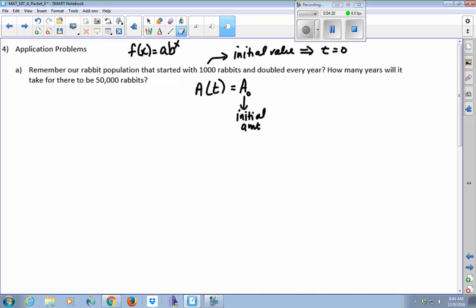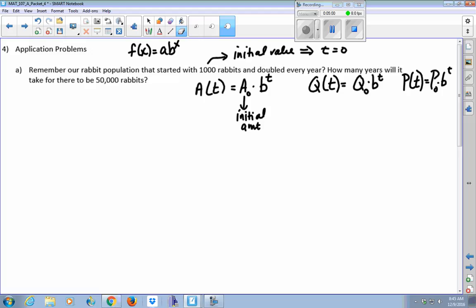Times some base of our exponential raised to the power of t, because we're looking at time here. So our independent variable is t, not x. Again, I just want you to see it doesn't matter. We could say Q of t. Let's suppose we're looking at the number of cells in a petri dish that's growing over time. Then I might change the a to Q sub naught times b to the t. If I was looking at a population problem, it might say P of t equals P sub naught times b to the t. It just depends on the story you're telling in the application.